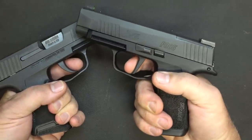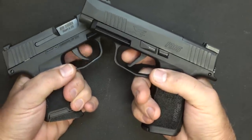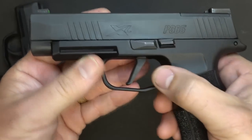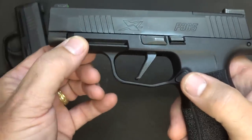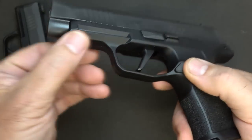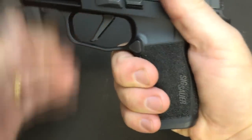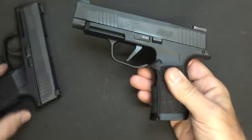With the XL, being flat, it's a 90-degree break. The trigger is actually a little crisper than on the flat face, and I think that'll work its way out the more we shoot it. Of course, you have your slide stop, takedown lever, and a proprietary rail for SIG lights and lasers — which I'm not really a big fan of, as I like to put whatever I want on there. Front and rear cocking serrations. The texturing is very aggressive. It just has a really nice feel, especially with this beaver tail coming up.